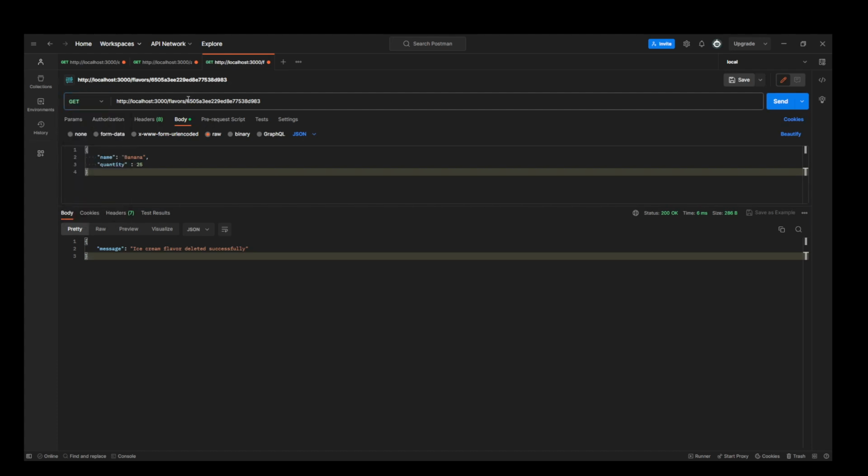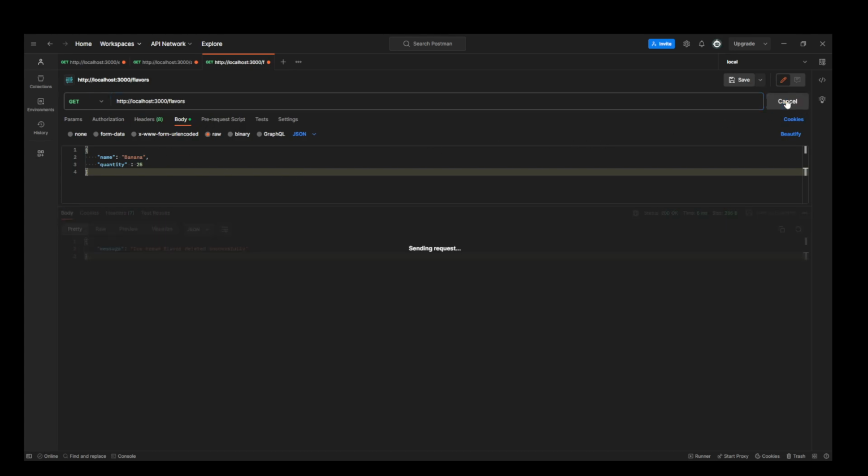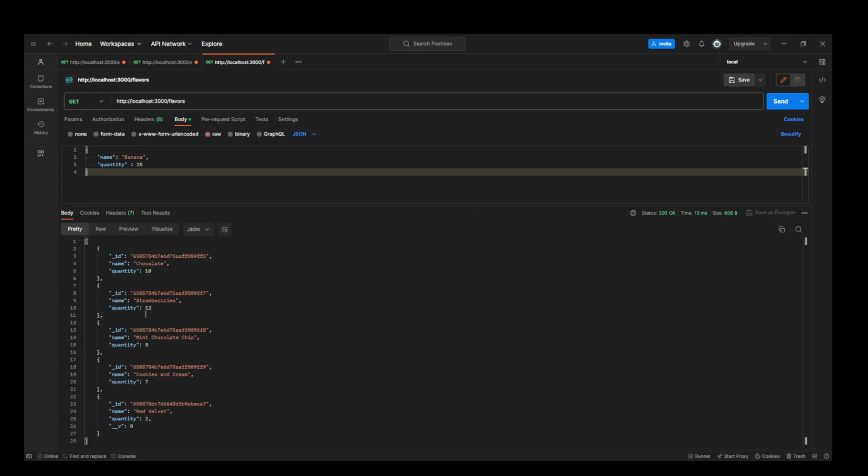Now if I go to get and view, notice that I'm removing the IDs each time I click on get, because this is not get by ID. We've defined only get all ice creams at one shot as a function. So you can see that all flavors exist with no changes to them. Now this is a MERN-stack REST API I've written. So this is hosted on MongoDB. Hence you can see there's an ID field for every single entry that is present. Now in case I was using another database, say MySQL, the way the program would have been written would be a little different, but fundamentally all concepts remain the same.